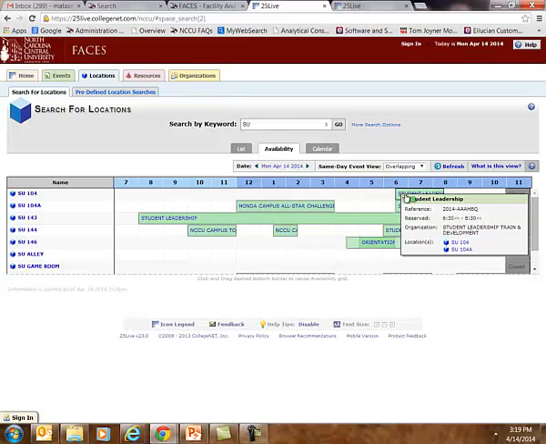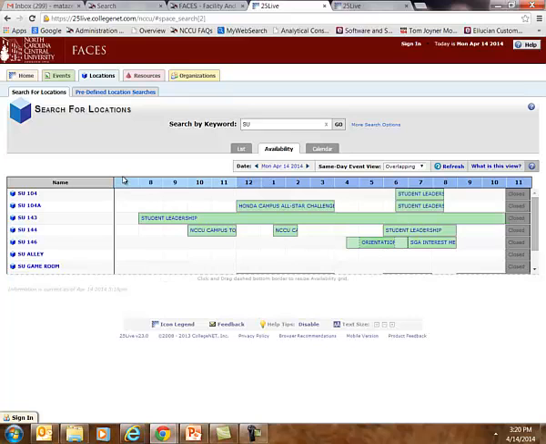It gives you the name of the event, student leadership, and a specific unique reference number. It gives you the time that the event is reserved, from 6:30 p.m. to 8:30. It also gives you the hosting organization and the locations that will be used for this event. So they're using two rooms, SU-104 and SU-104A.